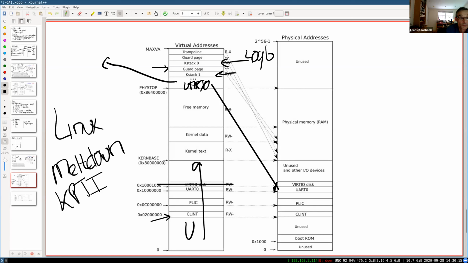I had a follow-up on my question about mapping using the modification from the page table app. Would it then be needed to have the trampoline mapped in the user page tables? Okay, so I haven't really thought this through.